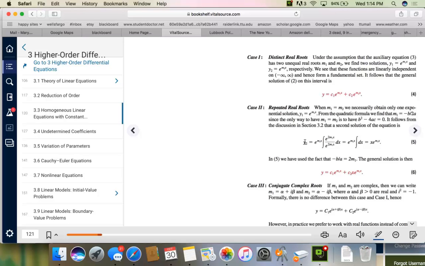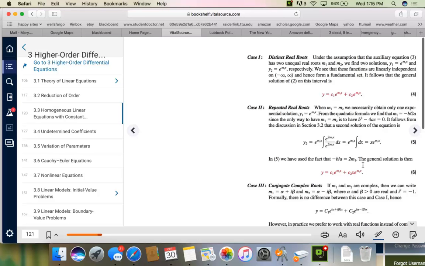There is a theory basically that gives you a second solution of the equation that's discussed in a previous section of the book. This is referred to as a degenerate solution because you have two solutions that are exactly the same. I'll leave you to read the section about how this equation given is derived, but basically you will get a second solution. So if we look here at equation 6, you have your c1 e to the m1x, and then your second term is c2 x e to the m1x.